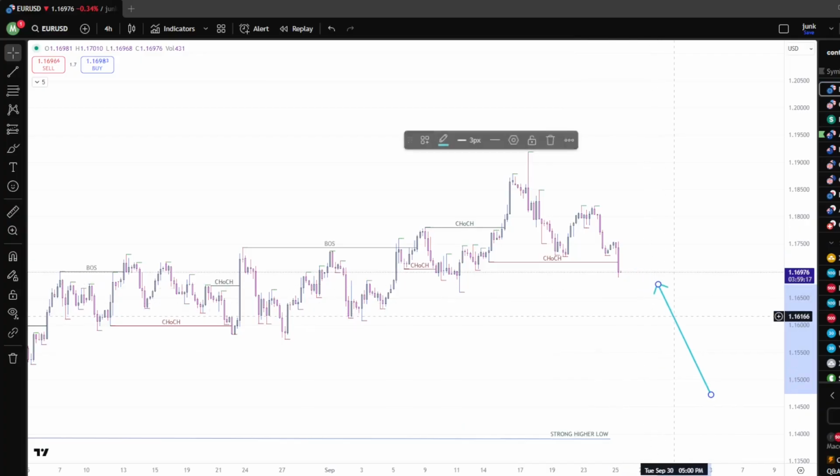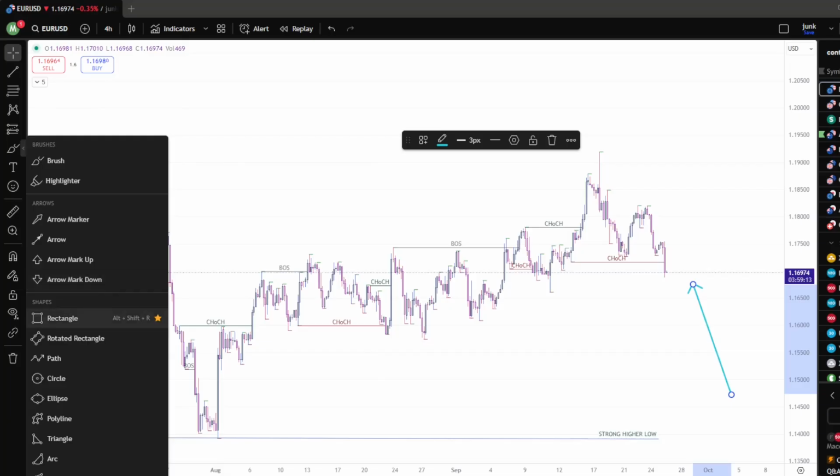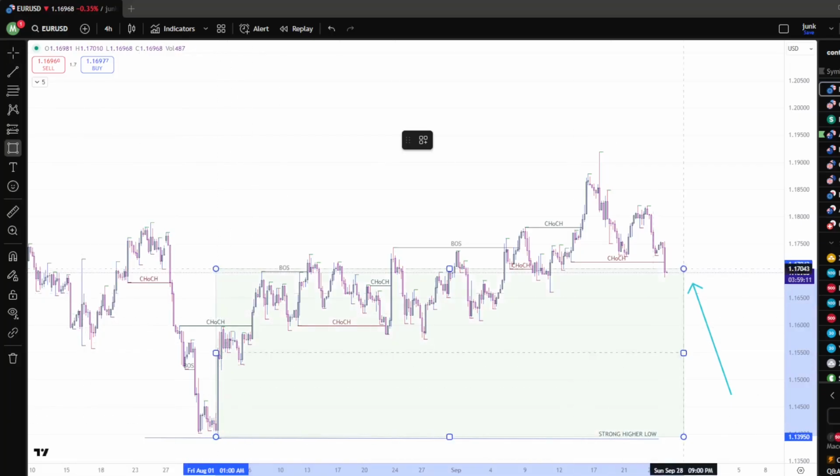Here at Banknote Trading, we take a look at the US dollar pairs in the Forex market. Today, we'll start by taking a look at Euro USD on the 4-hour chart, and we'll start by backing out the current range.